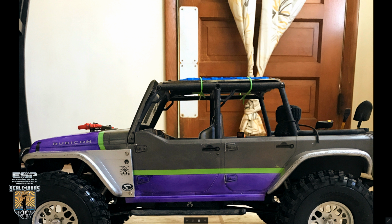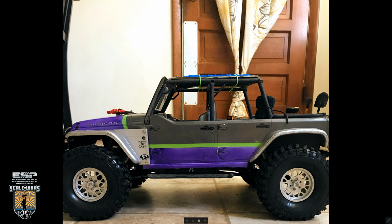I love what you did with the cage. That little mod is pretty cool. It is common, and I like it. I think it's a cool mod to do. I like how you hid your body pins with the jack, even though the jack is all busted up. I still like that you took the time to hide the body pins that way. Would be pretty cool if you did that with the RC four-wheel drive metal jack and got that on there. That would be pretty slick.